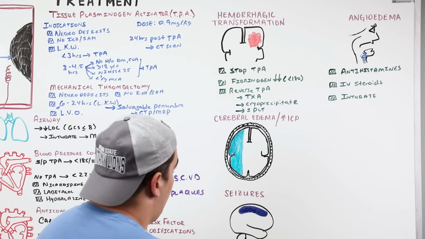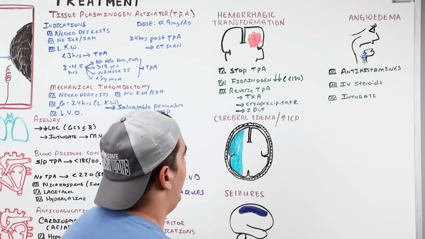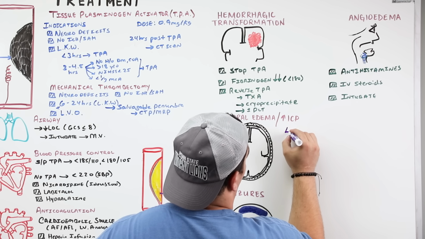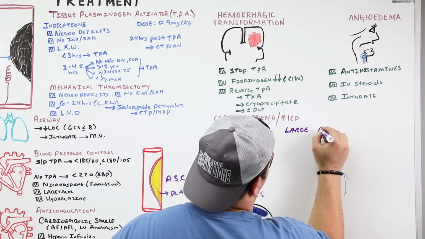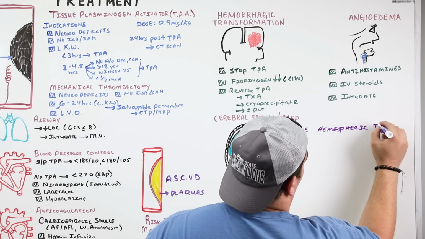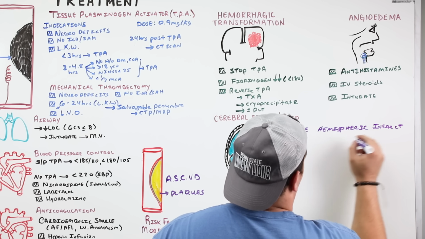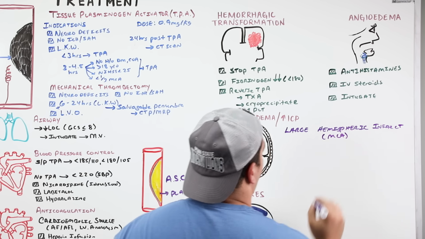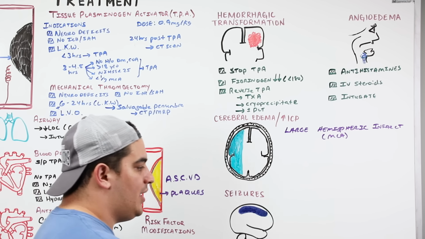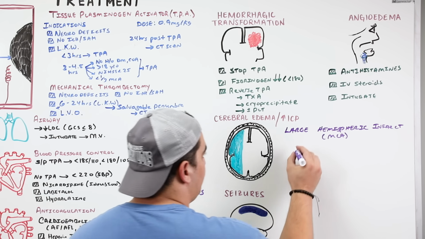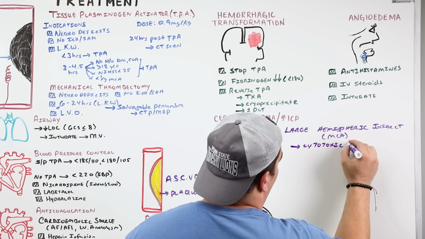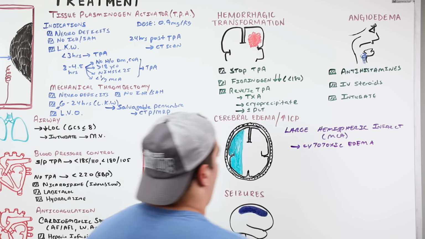Next thing is cerebral edema and ICPs. This is common when you have a very large hemispheric infarct. Primarily the most common one you're going to think about here is the MCA infarct. So they get a big old MCA infarct and knock out that entire MCA division. What happens is they develop something called cytotoxic edema. That cytotoxic edema is basically the cells dying and rupturing and spilling water out of those cells.